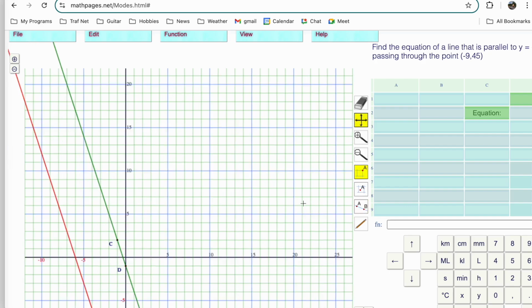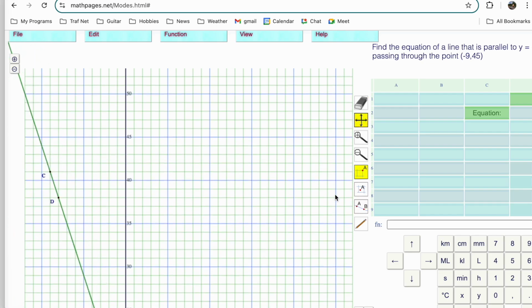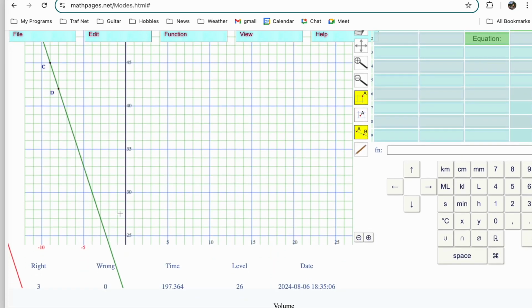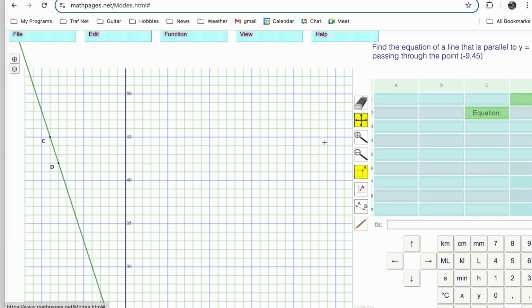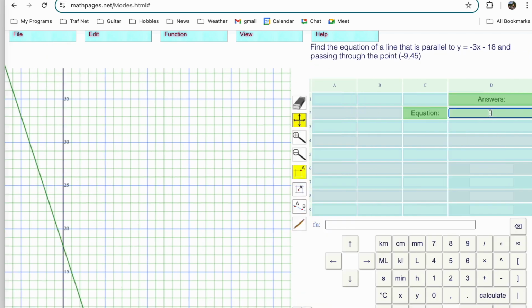Put the C point on negative 9. Like that. And drag it up to 20. And we want it to go through 45. There's 41, and there's my 45, like that. But it's going through that point, and we just have to find the b value, and the b value is at 18. We end up getting y equals negative 3x plus 18. We could also do that algebraically.